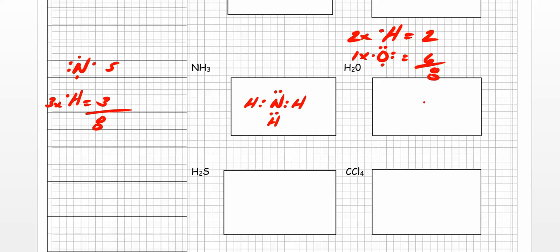So let's place those electrons. First of all, for reasons that I'll talk about later, this is not a linear molecule. So I'm not going to put that H right there. I'm going to put it down here. I'll talk about why I do that when we talk about molecular geometry and molecular orbitals. But for right now, you're going to take my word for it that hydrogen is kind of off to the side like that. So I'm going to put 2 electrons right there, 2 of the 8, and 2 right there. I have 2 pairs remaining, and 2 there, just like that. And that's my structure. Let me add everything up. I've got 2, 4, 6, 8 electrons total, 2 hydrogens, 1 oxygen. That's my structure for water.